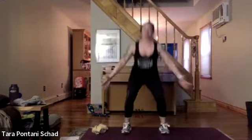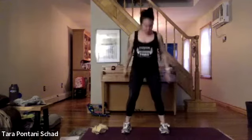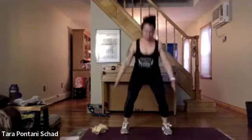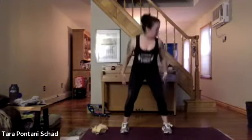Shoulders down your back. You could reach for me. You can totally reach for me. Keep your shoulders down while you do that. I want you making sure your knees track right over your toes. If they're coming in, come a little closer, press them out. You won't go as deep into your squat, but that's okay. Knees forward, knees forward, knees forward. Shoulders down your back.